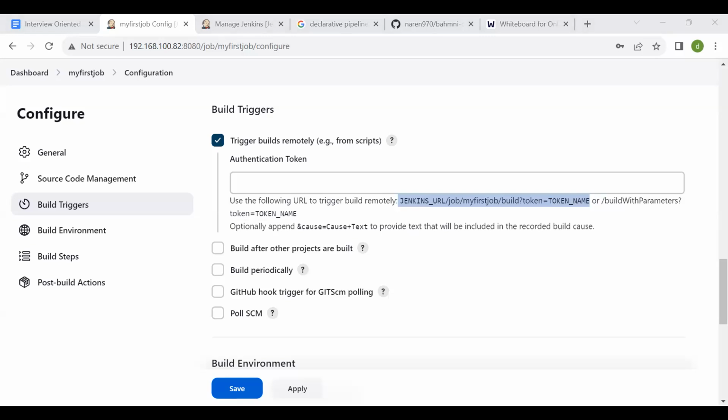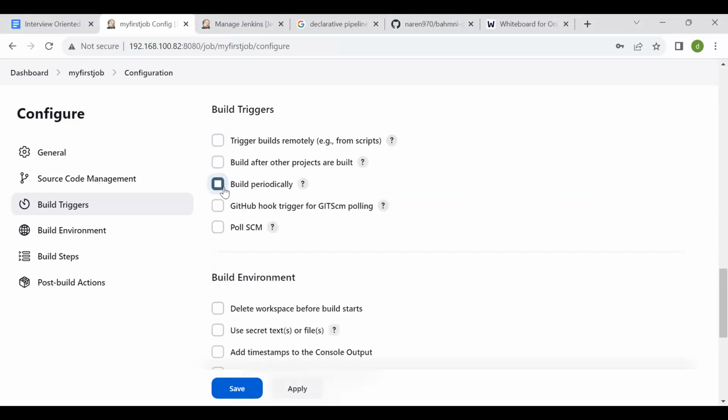8080. And the token would be something like this. We need to create it also. There would be a 24-character token. You would pass this one line of code to someone who wants to trigger your build job remotely. So if you want to trigger that way, this is an option. Okay, this is another option.